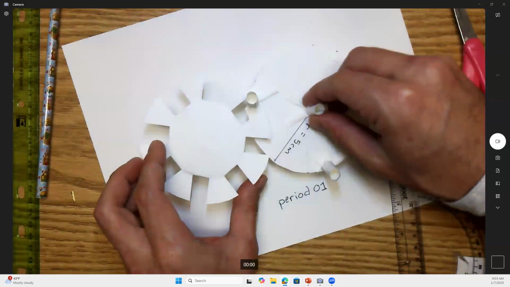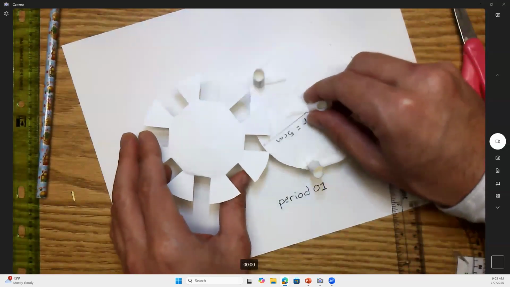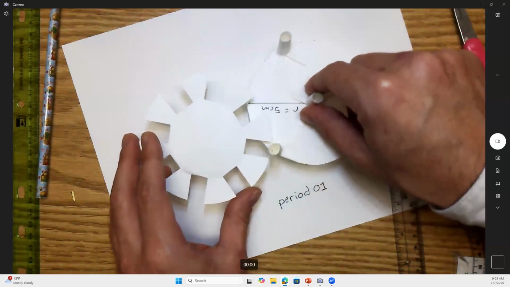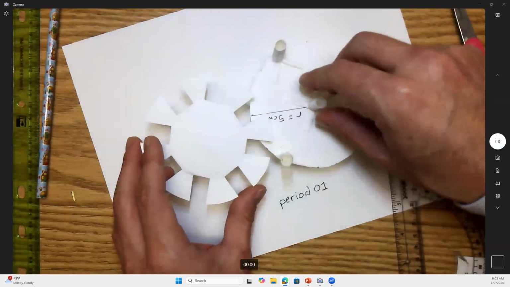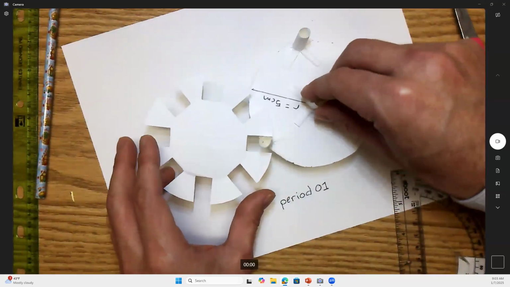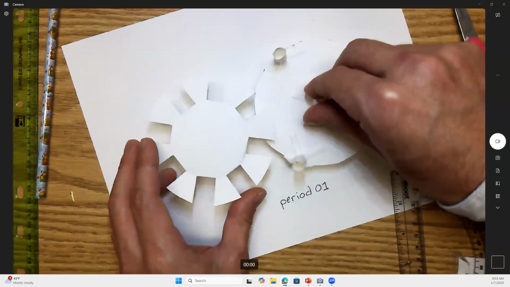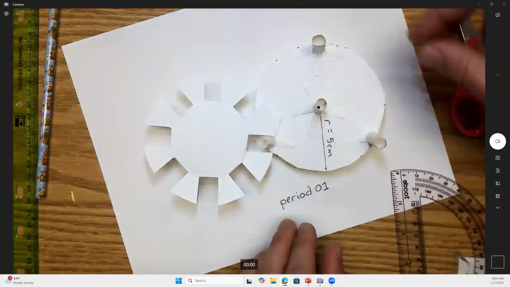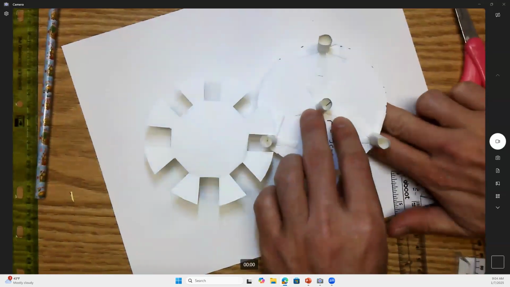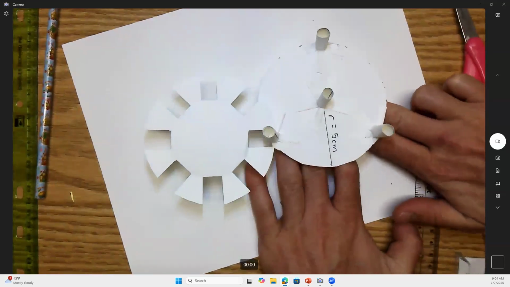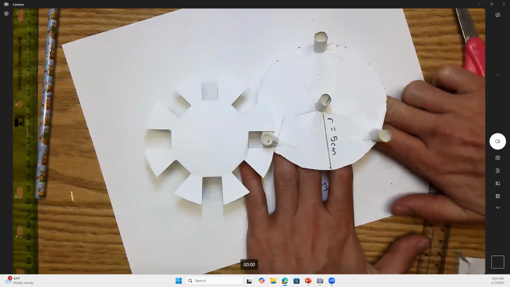Okay, so let's see, as that peg leaves that gap, the next gap takes up the next peg. Another way you can fix this too is if you have to cut the gaps in the teeth a little bit wider, you can. Like I could shave that down a little bit if I had to. I think that's about what I'm looking for right there. See if I can get this to go all the way around.